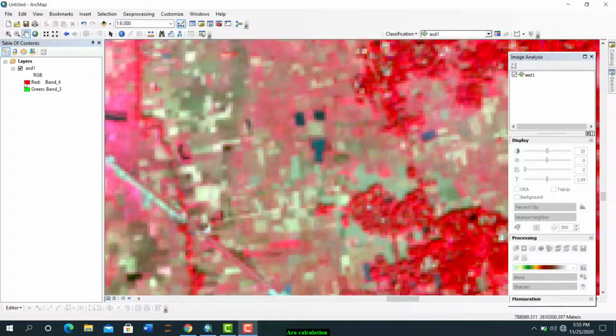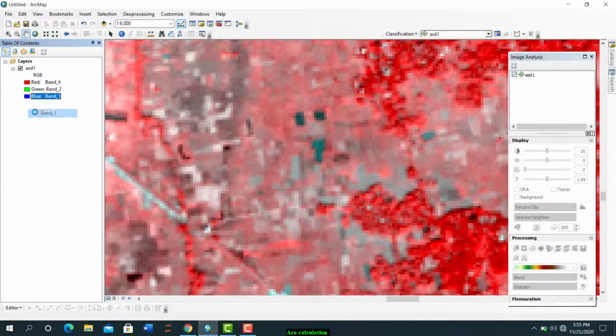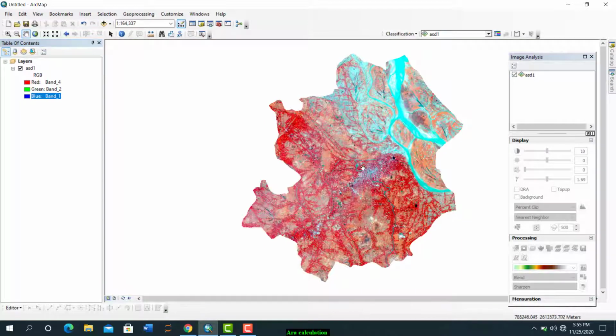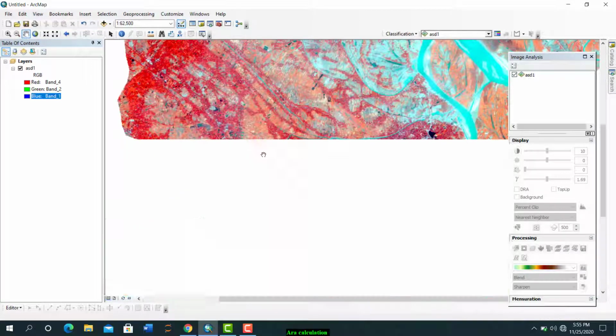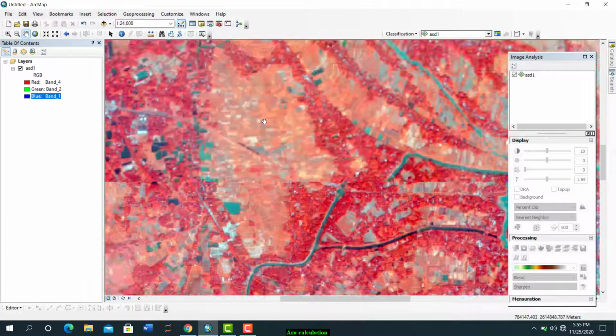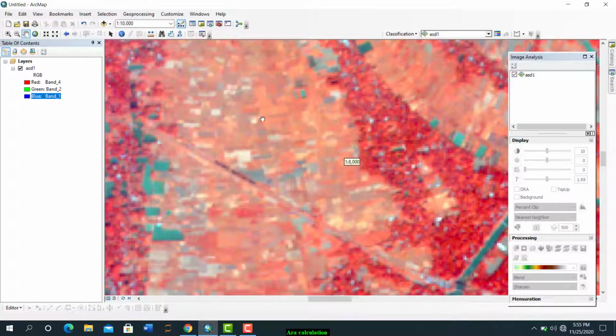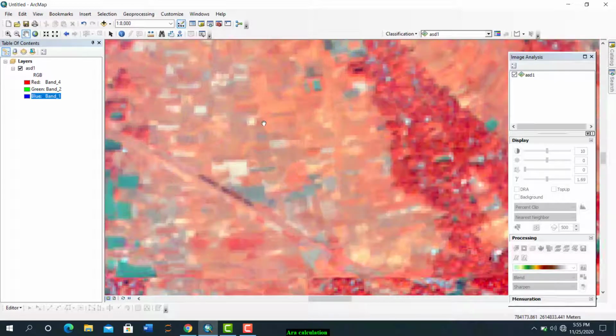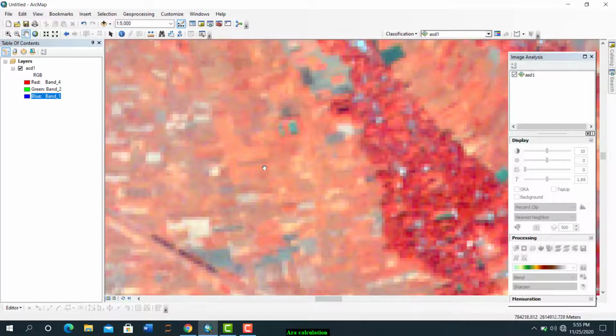Now let's change it to 4, 2, and 1. Now let's see it. Now agricultural land will appear in sort of yellowish color. You can see over here, this yellow color represents croplands, agricultural fields.